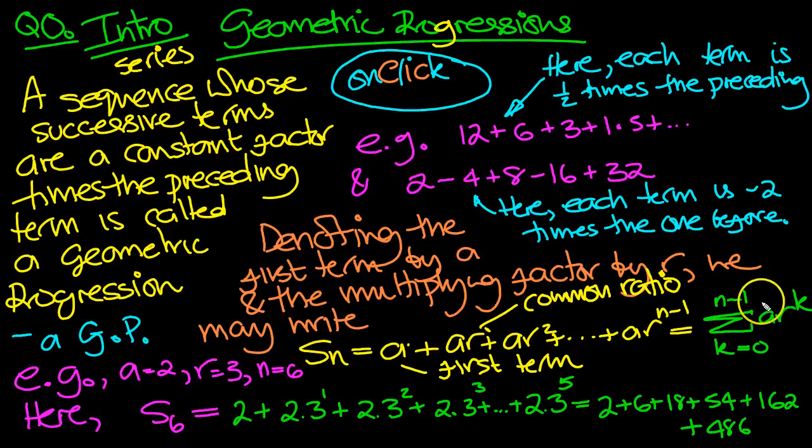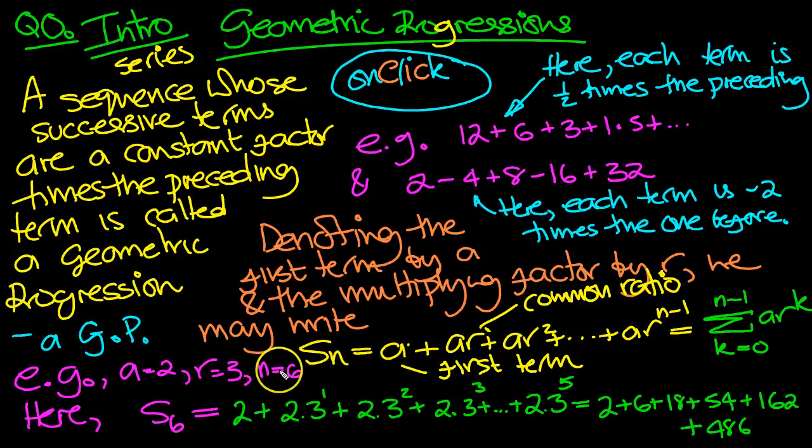If we want to write it in sigma notation, here it is. AR to the k, we started from 0, so we must end at n minus 1, and that will give us n terms. So be careful there, it's a common mistake to write down the last term, or the nth term, incorrectly.